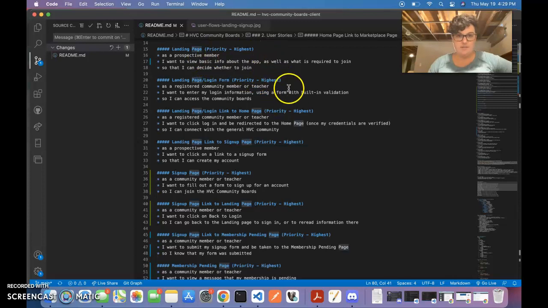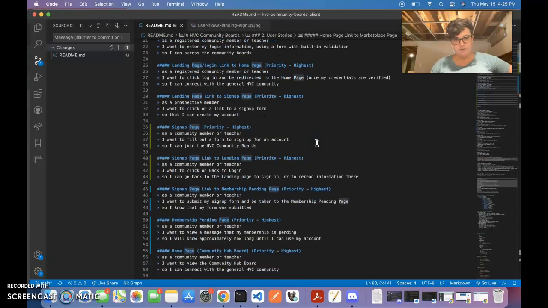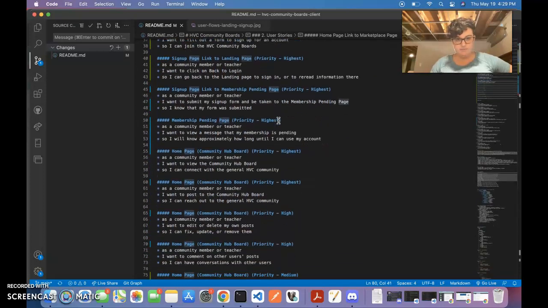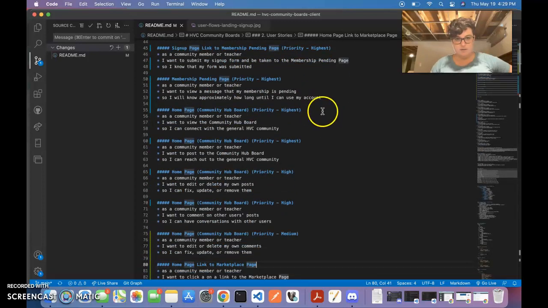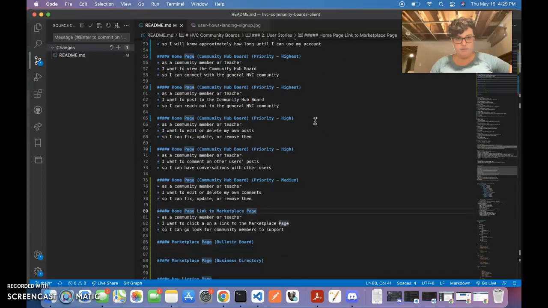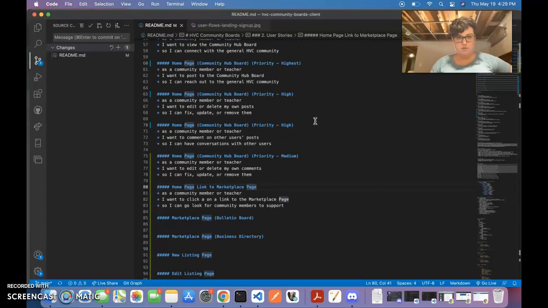So the landing page definitely needs to stay. Login, yep. Yep, going to the home page after you log in. Sign up, yep, sign up. Membership pending, okay. Yep, okay. I want to view the community help board, if I start out with that, so I can reach out.